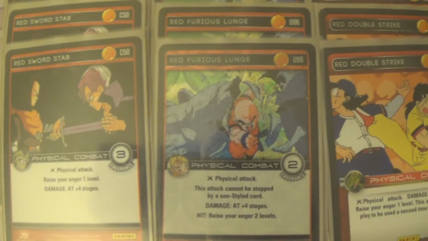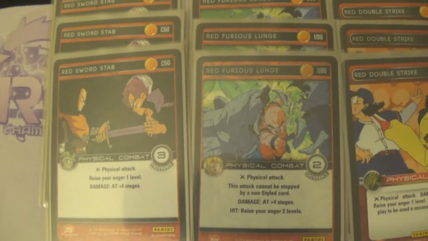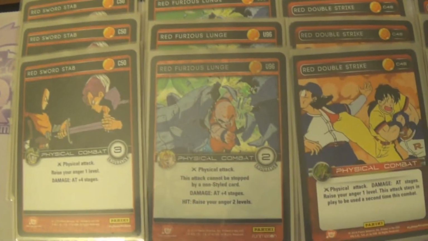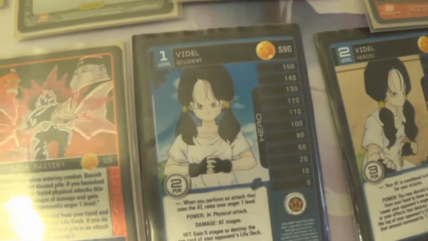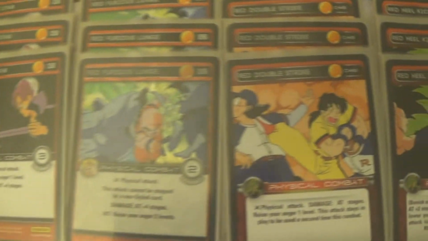Red Furious Lunge is in here because of the anger. The hit 2 anger is really nice, and endurance, it does a lot of damage too at AT +4. You don't really want to play many things that cost stages in Videl, because you might think, well, Didier, why don't you run that, I can't remember the name, I think it's Red Cross Attack or something like that, the one that you pay 4 stages to gain 2 anger. The problem is, Videl is super weak. She is always an A. So you're going to get knocked down a lot. Any aggressive deck is just going to keep you at 0 for the entire game. So you're really not going to have the stages very much to pay for those kind of attacks. So Furious Lunge is in here.